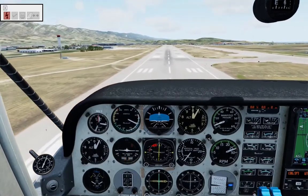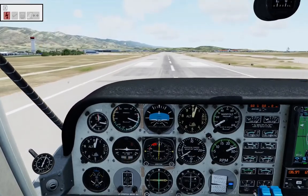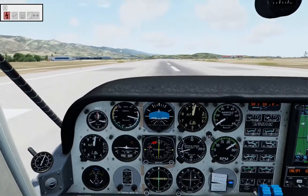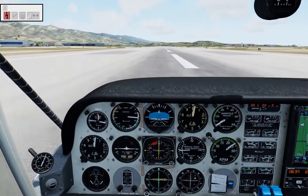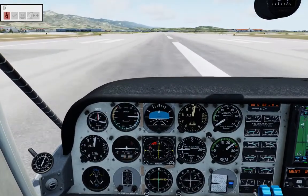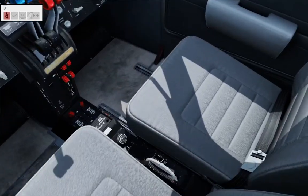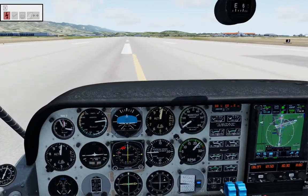Just lower the throttle. Don't hold the nose off, you're going to get a tail strike. Here's the flaps. Check your trim.